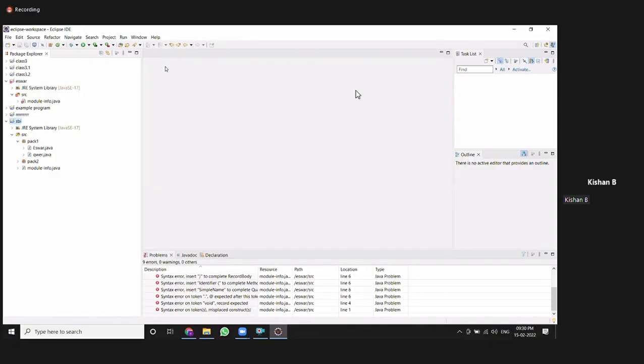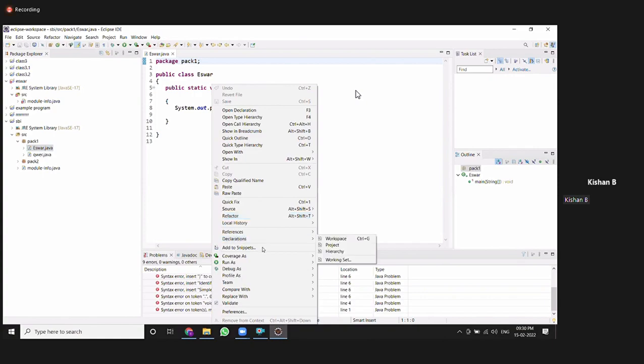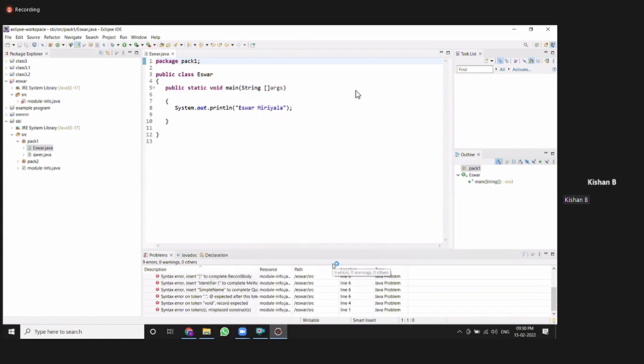Double click on Ishwar.java. Right click here. Run as Java application. Right. Now, go to window. Click on show view.